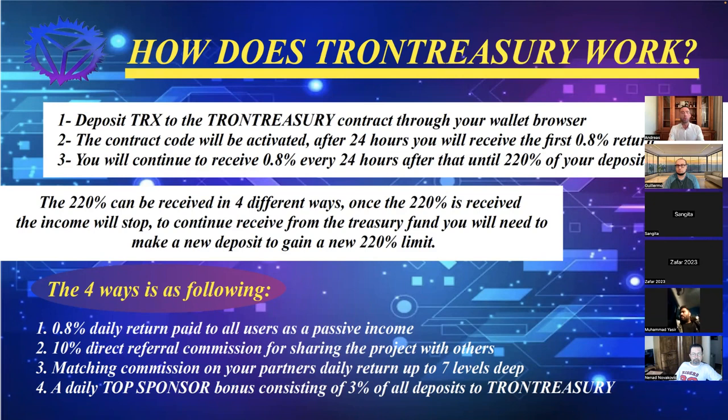Now, important to know, guys, you can receive that 220% in 4 different ways. Once it has been received, the income will stop. You will no longer receive matching commission or the 0.8% daily. But if you want to activate that again, you can do a new deposit, and you will gain a new 220% limit. There's no limit to the cycles, as we know. Now, the 4 ways are as follows.